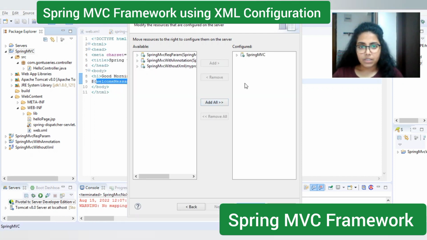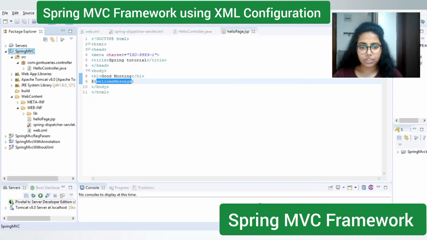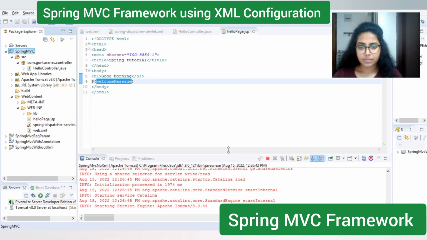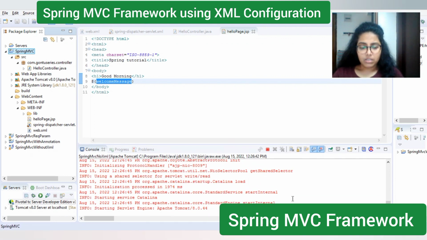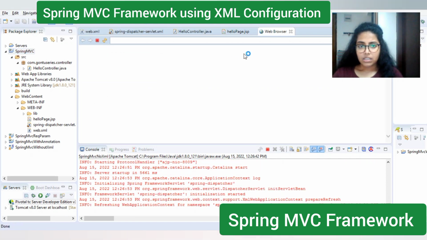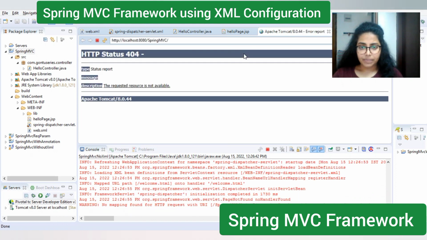I have many other projects, so I have selected the Spring MVC. Okay, now I'll be finishing it. Now let us see. See, it is starting up. Starting servlet. It got started up, right?